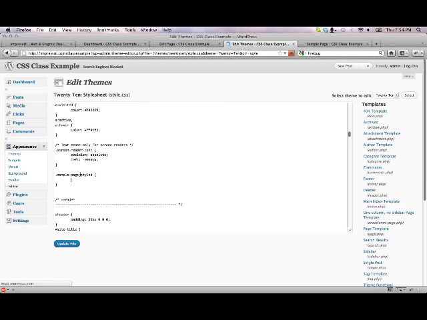So we have our class, we have sample page styled, and what I'm going to actually do is, I'm not going to pick any specific element like a P or an H2 or anything like that. I'm just going to globally say that everything on that page, all of the text, should be the color of red.